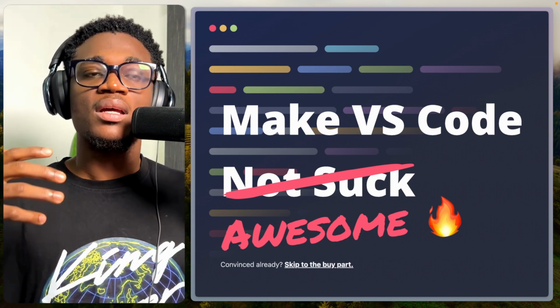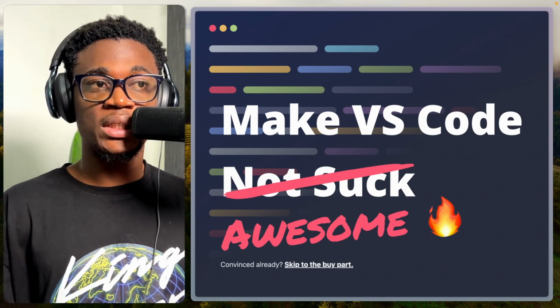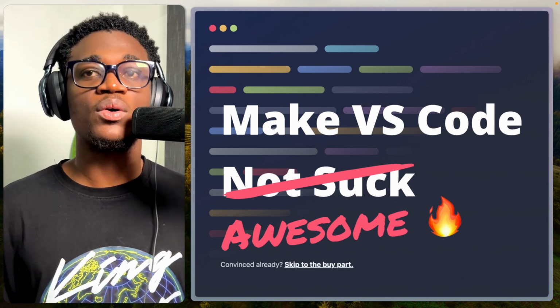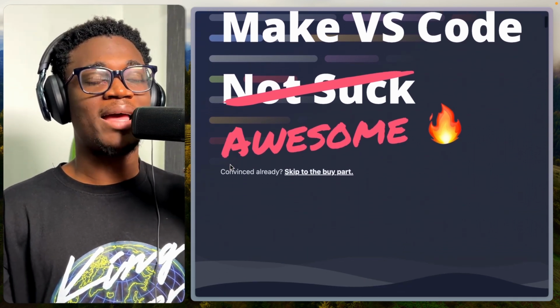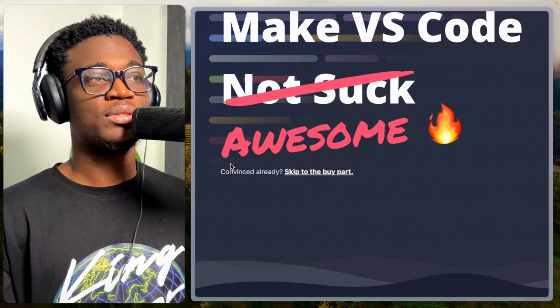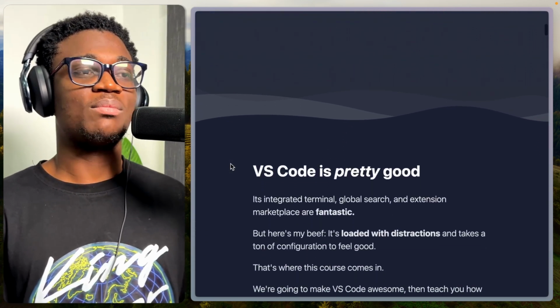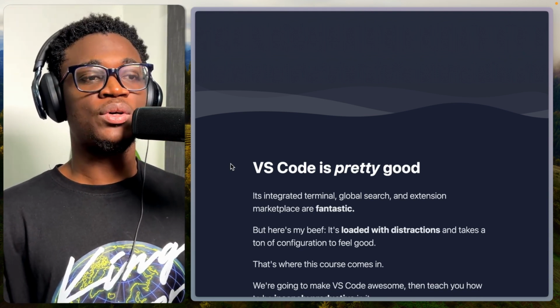and then I think he went on to make a newsletter where he was sharing these free settings, and then he made a course which is Make VS Code Awesome. So this course I actually bought it. I remember vividly back then, I just got a new MacBook, and this was the first thing I bought after the MacBook. And then I used it to set up my VS Code editor.